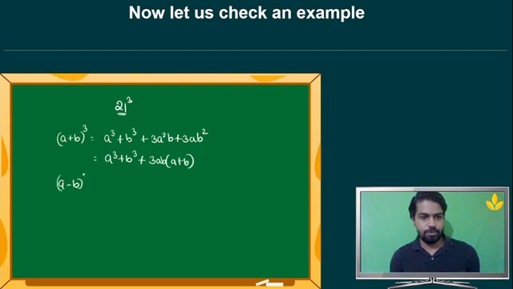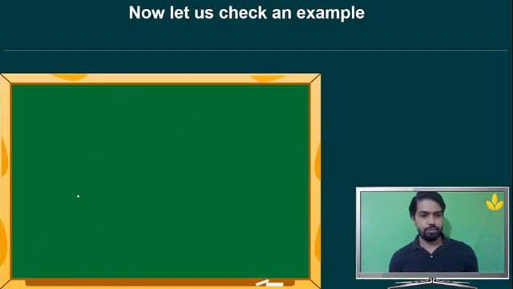A minus b whole cube will be a cube minus b cube minus 3ab times a minus b. It's minus everywhere now, but if you write in the other format, you will have minus and plus mixed. When you take 3ab common outside, it will always be minus. So it is easy to remember, and also this factor a plus b is a number itself, so you can replace it here. That is why I prefer this. So let's see how to find the cube of 21 now using this formula.